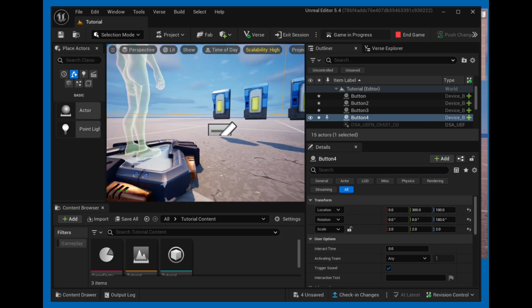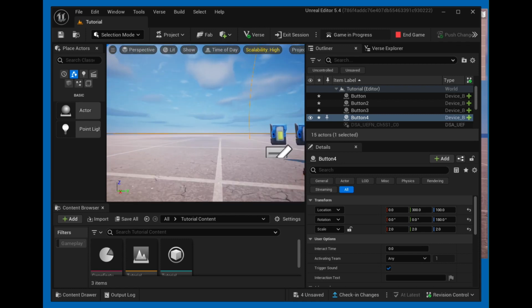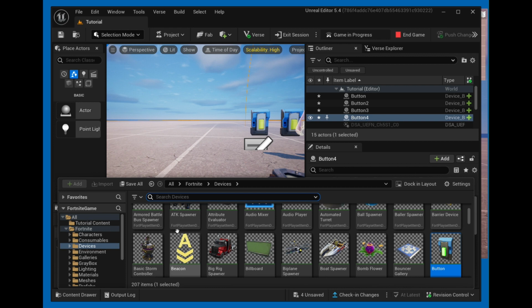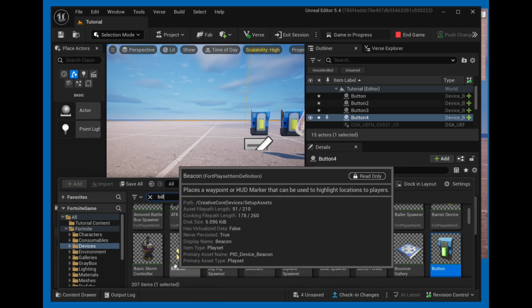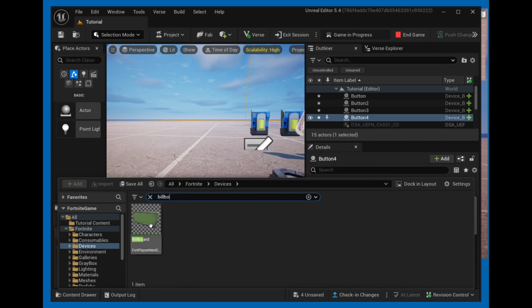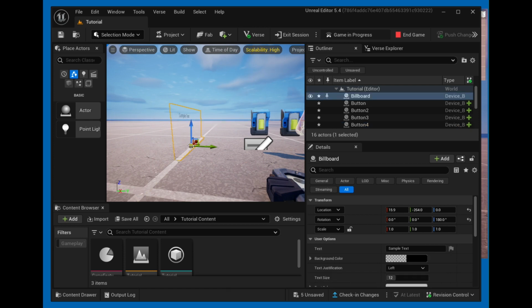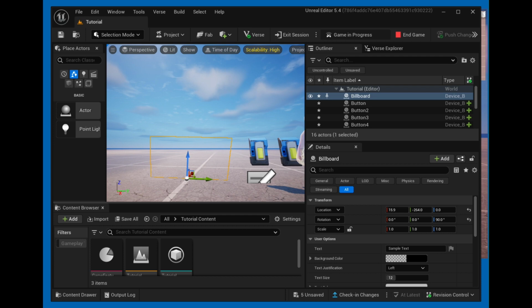We're also going to want, for this tutorial, a billboard. So we're going to come back to our content drawer and search billboard. And then we can bring it up here. And I don't know, let's make the angle hopefully facing the person.